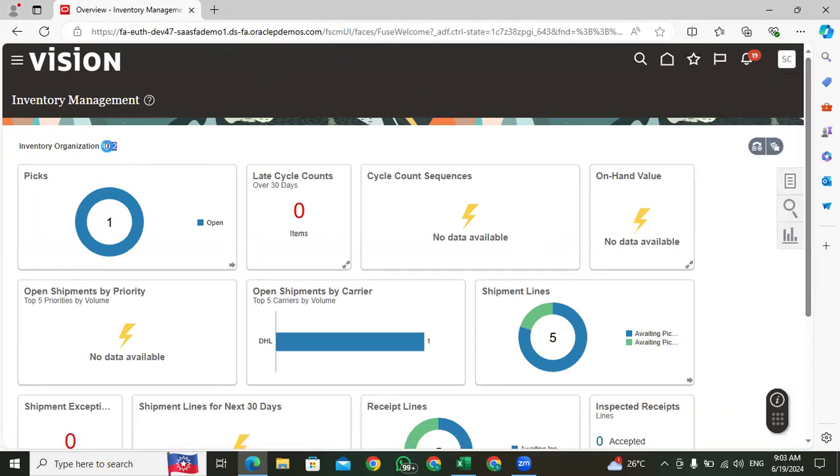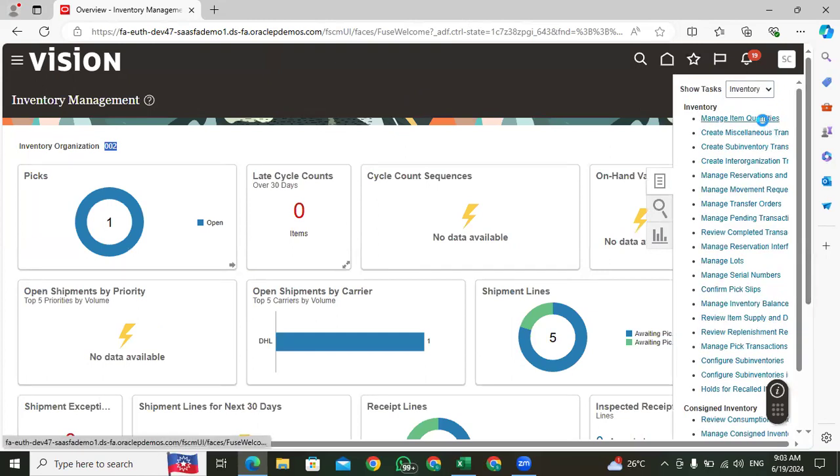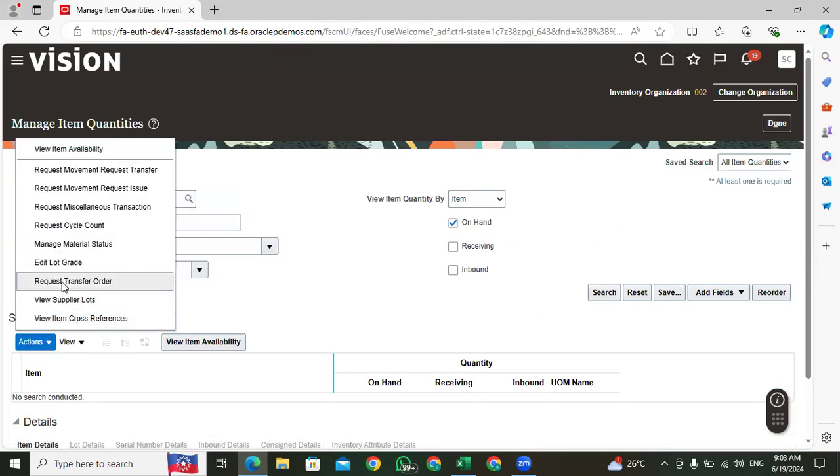So 002 is requesting the quantity. Go to manage items. Click on here.